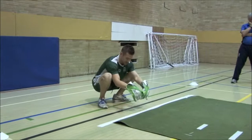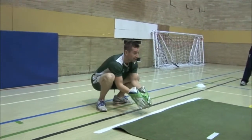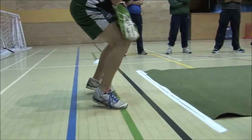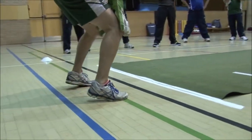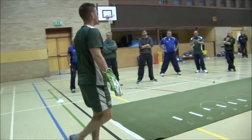And in this position, you kind of just sink into the ground a little bit. You don't want your heels on the floor here. You actually want to be leaning forwards on your hands, coming up with the bounce. And in this position, you're then ready to, it's a power position there. You're ready to power this way, obviously, or the leg side.